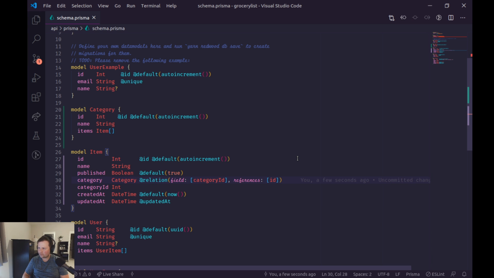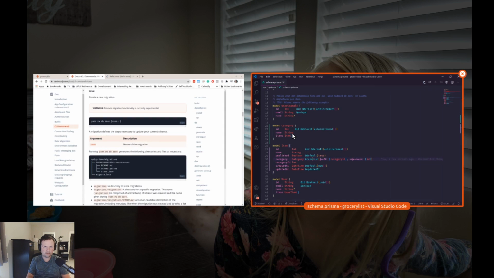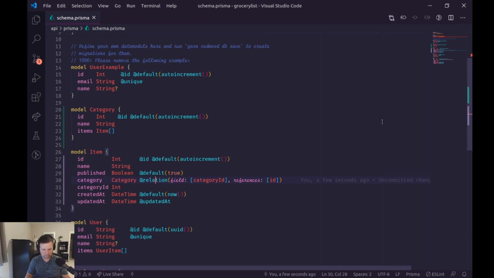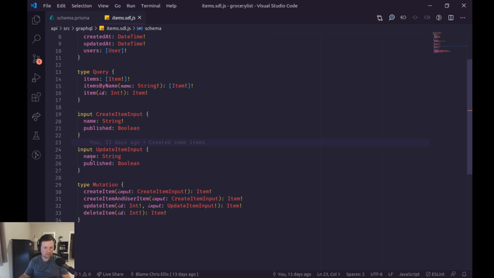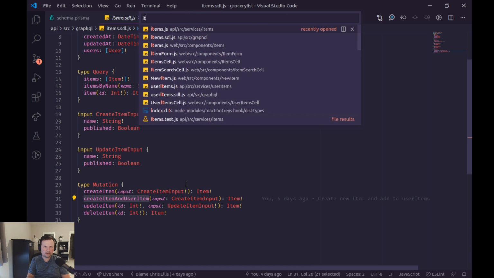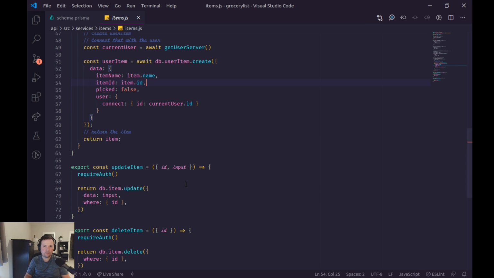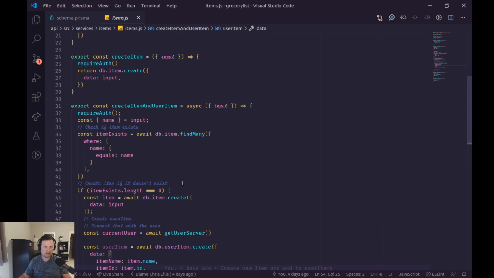So it does give sort of an API, but like for instance, for items, this create item and user item, this is what creates. So in my services, this does a bit more than just create on a single type.